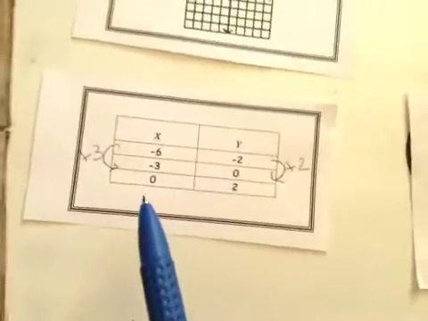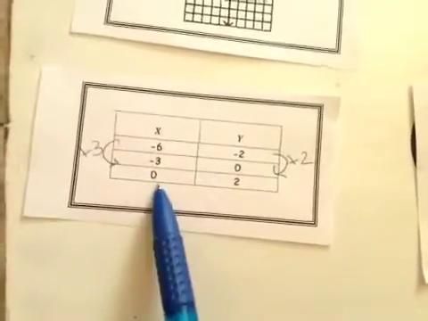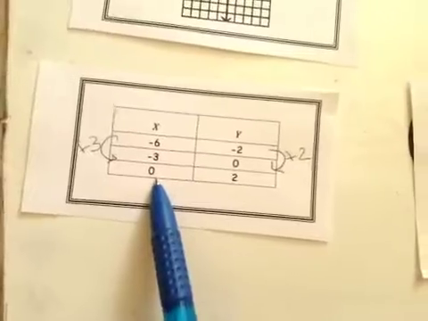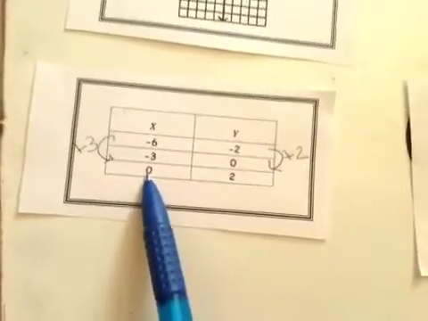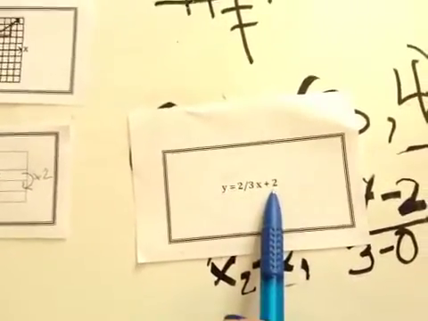Next, we're going to look for the y-intercept. The y-intercept, again, is where x is 0. That's where you graph right on the y-axis. And I can see here that it's (0, 2). So that means if I was to input 0 here, my output would be 2, and that's my y-intercept.